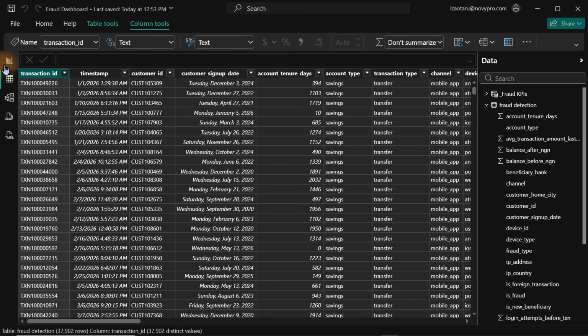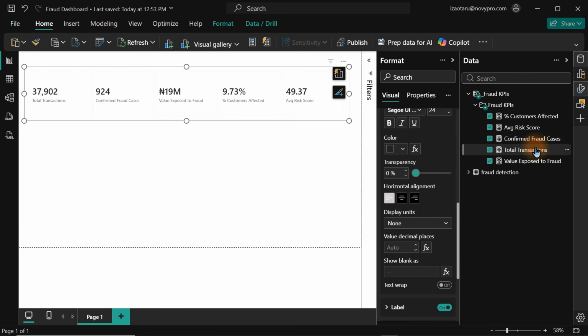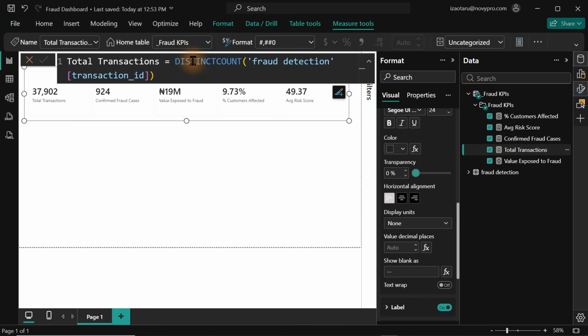But let us go back to here and take a look at what Claude has done. Over here, Claude is giving us a distinct count. So distinct count will remove any duplicate values, right? So do we want that? Let us go ahead and take off the distinct count and change it to count rows. Maybe your question now will be, why are we doing that? Distinct count is counting the distinct value, which means the distinct customers that made any transaction with us. But count rows will count even the duplicates for us. So for transaction, you don't use distinct count, you use count rows. This is where Claude gets it wrong.